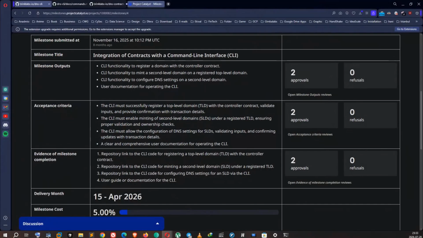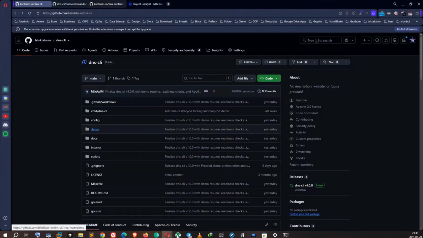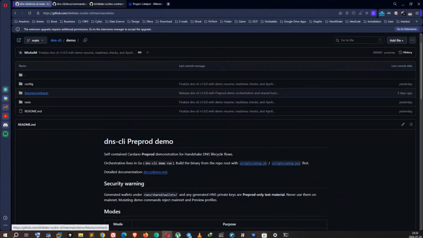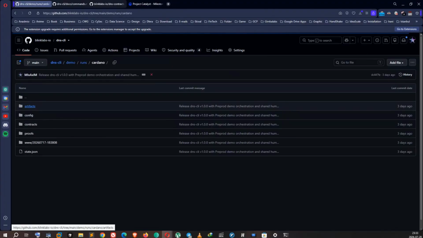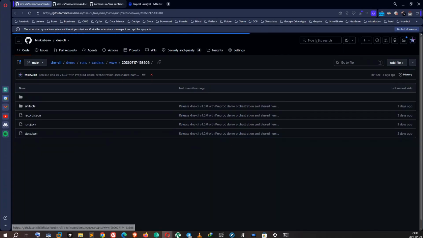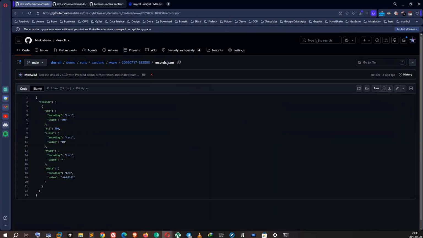Inside the DNS CLI, inside the demos here, you can find the existing information. Run, for example, here for Cardano, and all the artifacts, configuration, contracts, proof, and states. Let me show you the records, the example of a record.